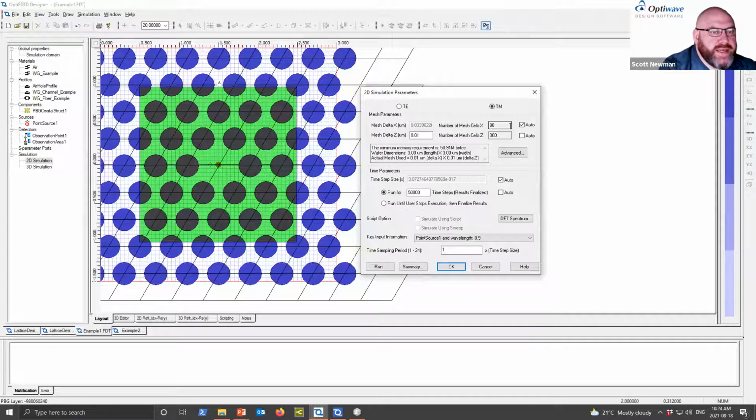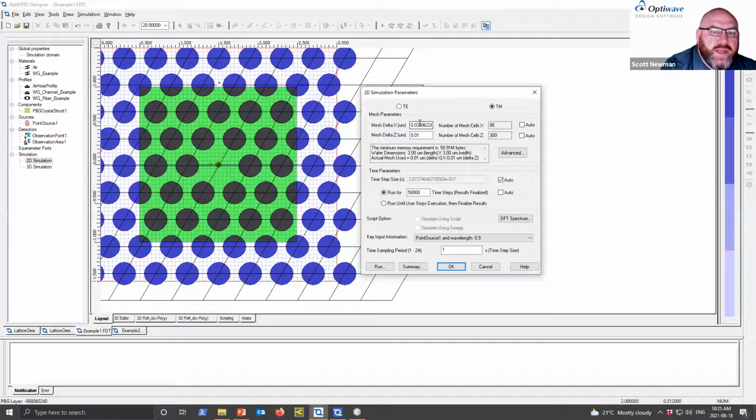That's normally okay for a ballpark thing. However, it does not take into consideration the structure. So for example, these holes are 0.144 microns in radius. So they're only 0.2 microns across, which means there's only 6 points across one of those. No, more than 2. Yeah, there's not enough. Mental math on the spot's a bit of an issue there.